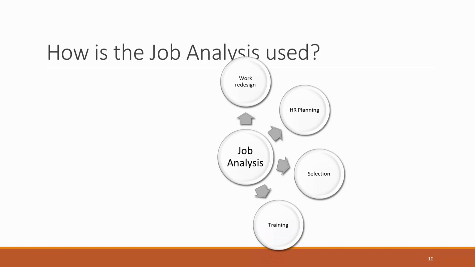Training. If you find a delta, or if there's a work change, a merger or acquisition, any number of things that causes a change in the organization, or if you discover that the incumbents really don't have the necessary skills to do the job, then it should be a basis for deciding what training should be delivered. Performance appraisals. People should be evaluated against the job description and the specs. So you need a job analysis to create the end goals by which individuals are evaluated.